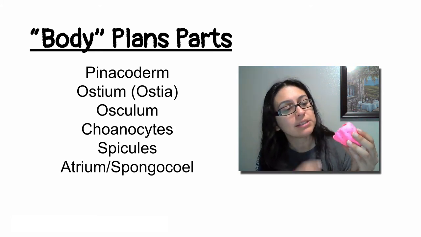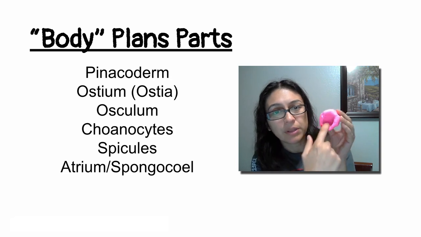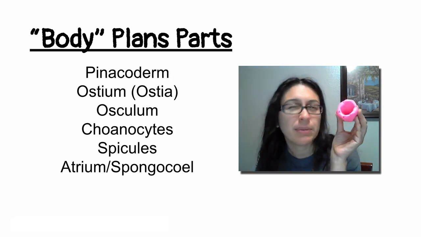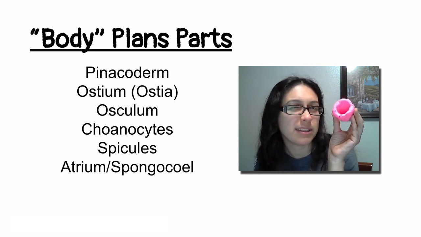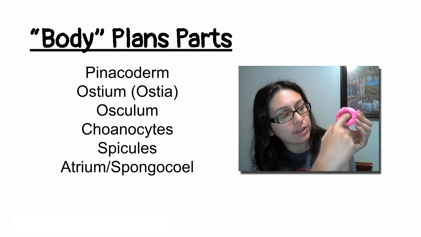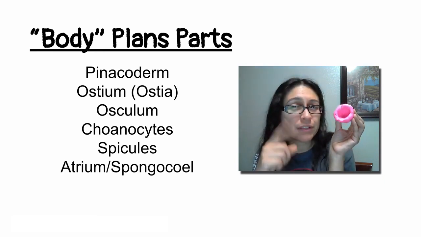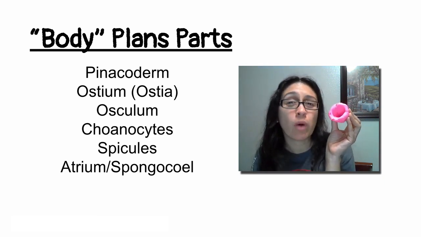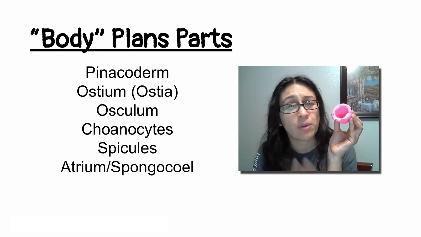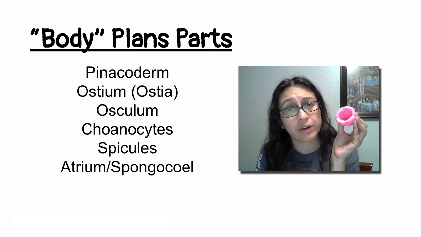The choanocytes line the inside of the atrium here. So all along the walls here, you're going to have choanocytes, depending on which actual body plan these sponges have. But in this case, we're going to simplify it. They line the walls of the atrium here, and they have the flagella that move to create a water current that brings water into the cell. So the choanocytes help create the water current to bring water in.